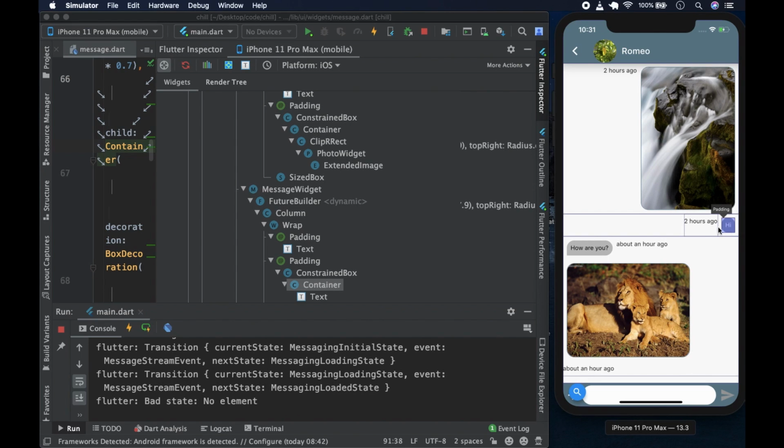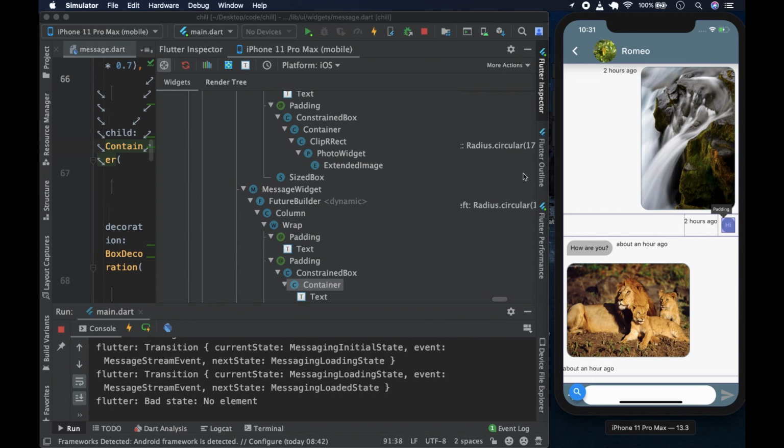You get the rounded border, radius only, Radius.circular 17.9, top right. Remember when we were trying to put the angle on the corner, like you see this, the rest of it is rounded, but depending on the user, you put a sharp edge like this, the way they do it in some messaging apps. That was basically what we were doing.